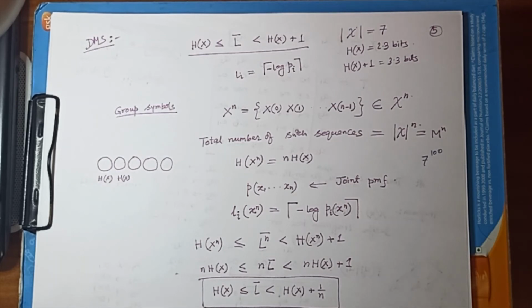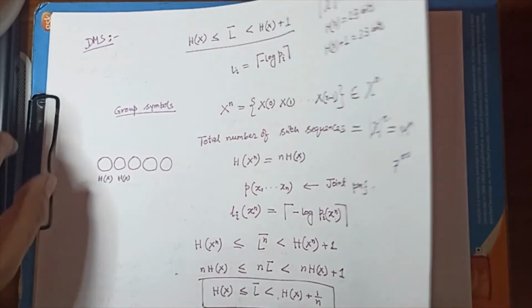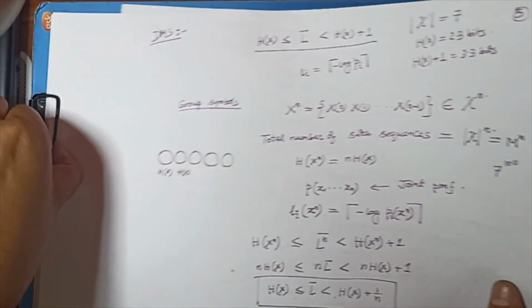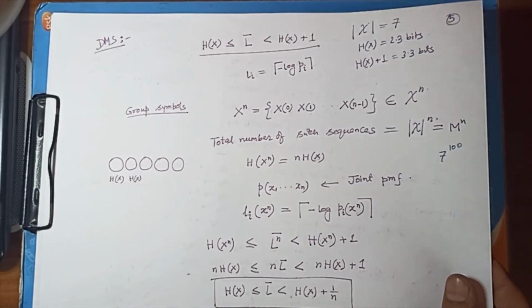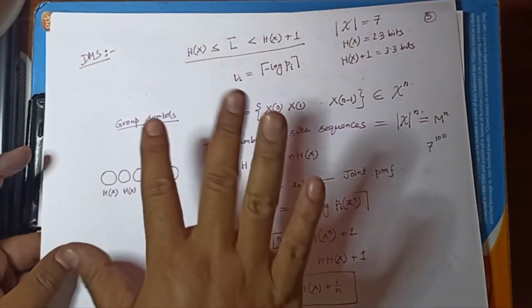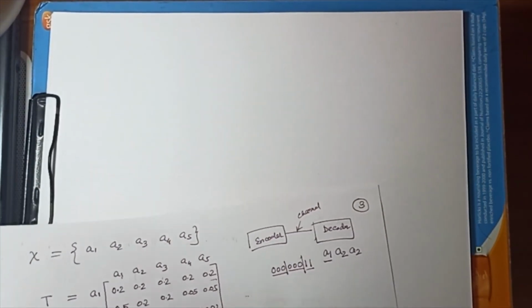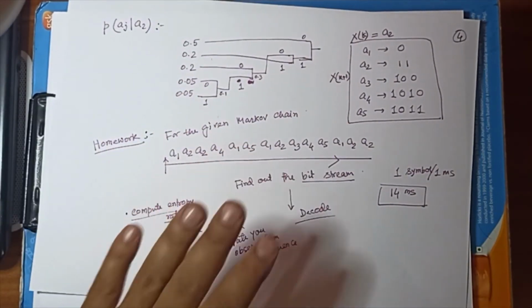One example, the most famous example, is basically the Ziv-Lempel encoding, which is used even today in computers, those compression algorithms. Okay. So please give a thought on this, and please give a thought on the assignment, the homework which I have given. Please try it out, because you will learn many things.